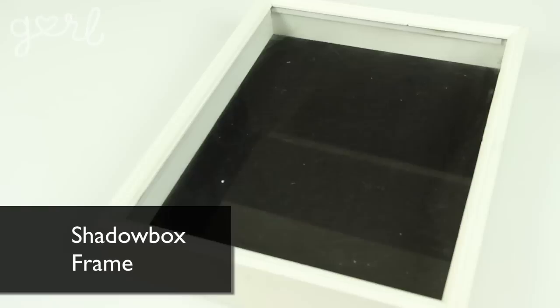The first tool that you're going to need is a shadow box frame. The size of your frame naturally depends on your second tool, which is what you want to get framed — whether it's a diploma, a large picture, or a graduation certificate from the Upright Citizens Brigade Improv Theater. A good rule of thumb is to buy a shadow box that's at least two inches longer and wider than your diploma. For example, my certificate is eight and a half by eleven inches, so I bought a shadow box that's eleven by fourteen inches.